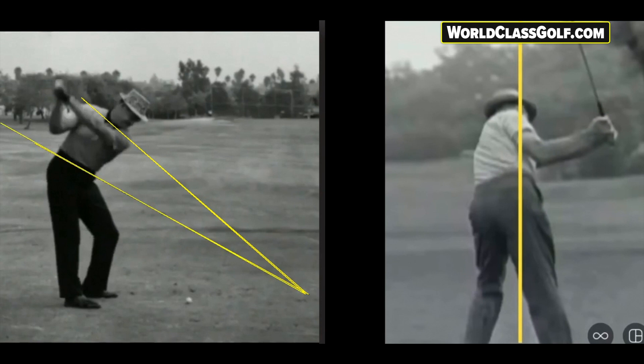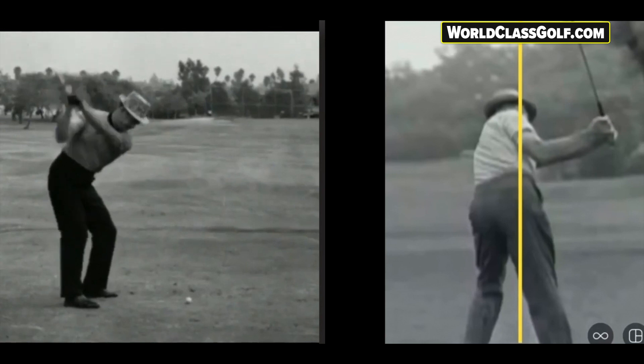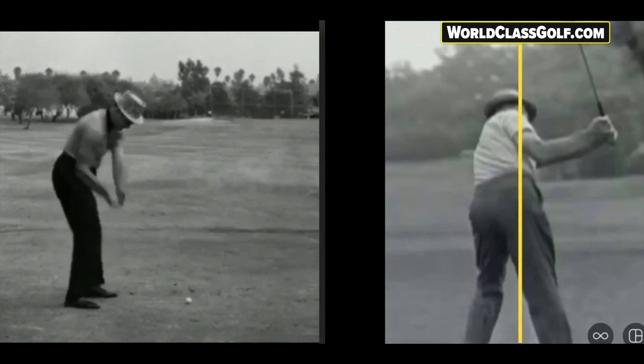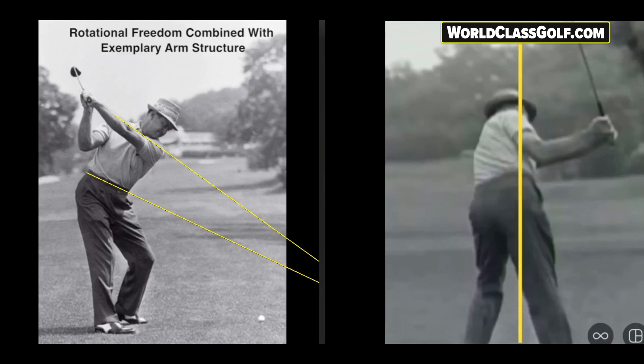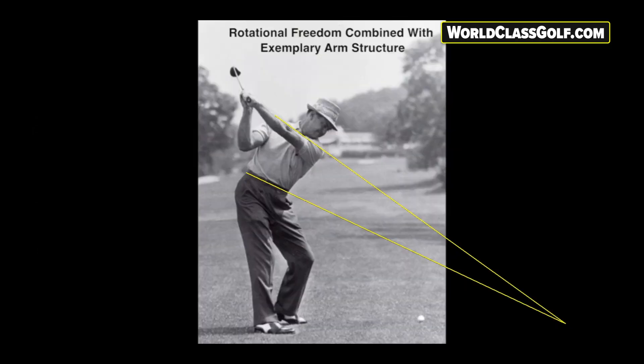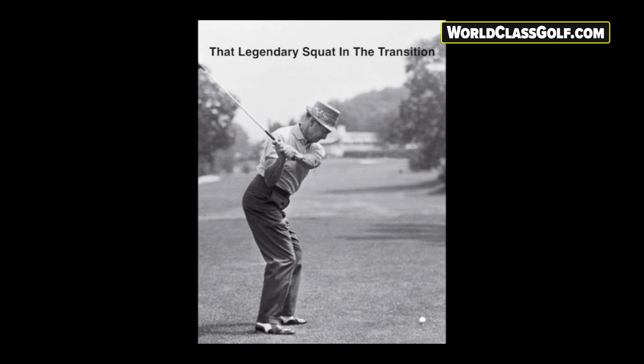Have a look at this hip plane moving through the ball — this is one of the secrets to your downswing. Once the left shoulder is down it reverses the roles, and you're able to bring the right shoulder further underneath. When your arms are parallel you're around 15 degrees higher; a lot of modern pros are moving up into the 65-degree area. With a fantastic position at the top, you can position your left arm on your shoulder plane — a bit higher or a bit lower depending on your tendencies.